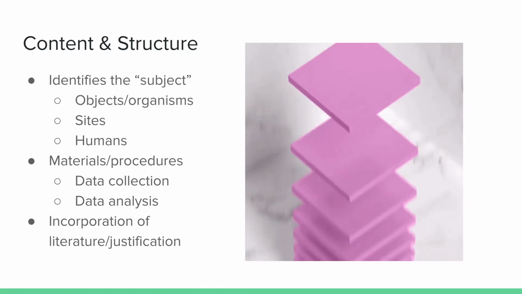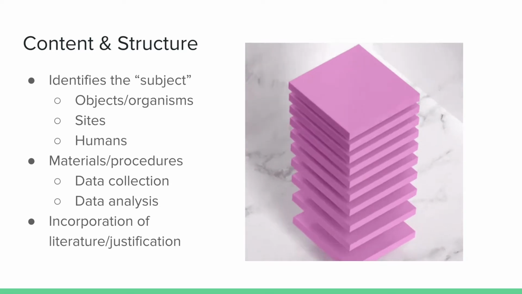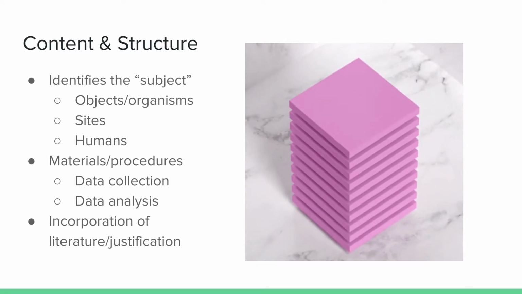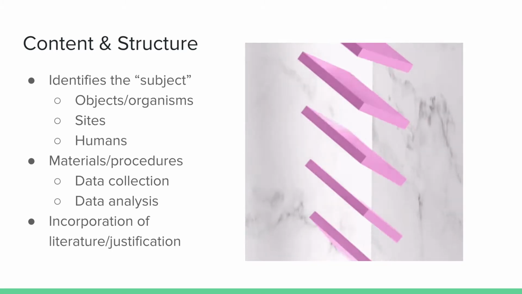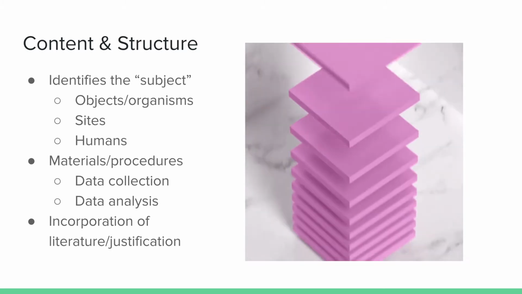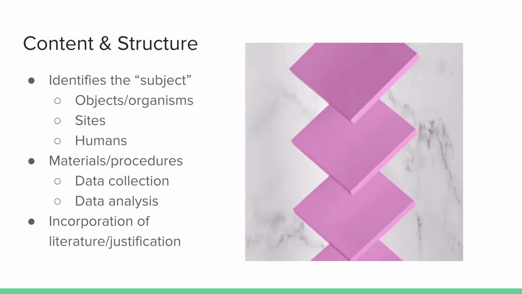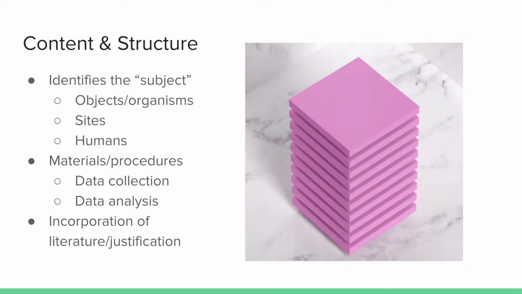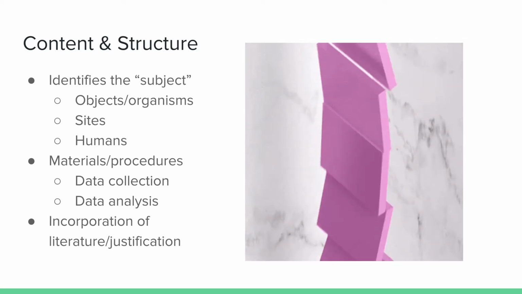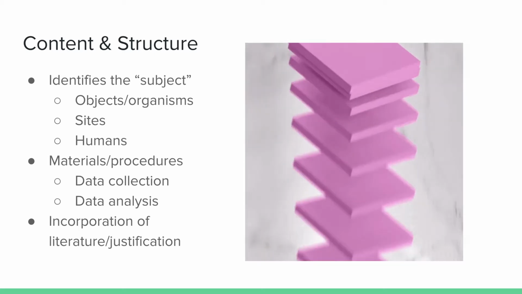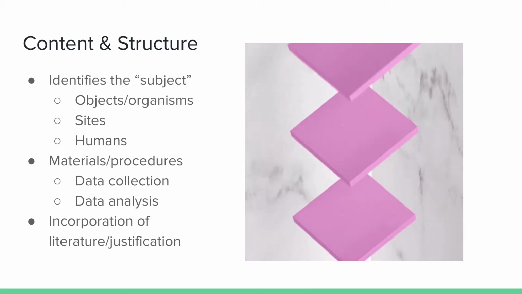So what does a methods section actually look like? What does it contain? As I mentioned, it's going to be important to actually read examples of this on your own, but generally, there are two components to a methods section: identification of the subject of study and description of materials and procedures. Incorporated throughout all of this will be some explanations based in the literature of why this particular method is useful for this project.